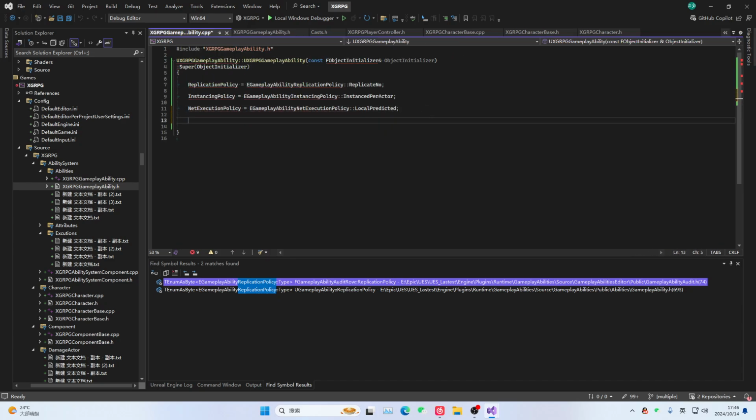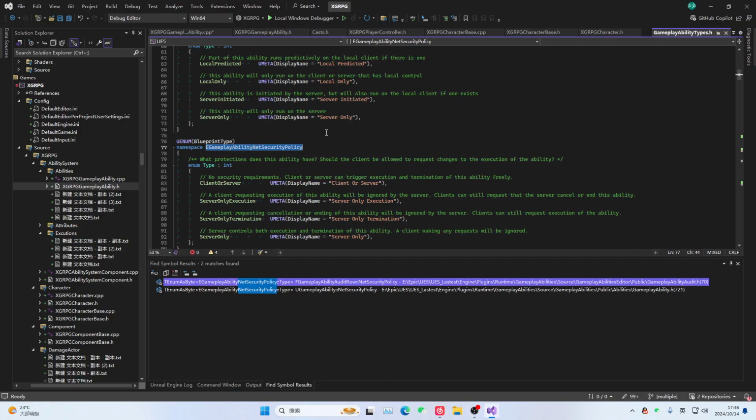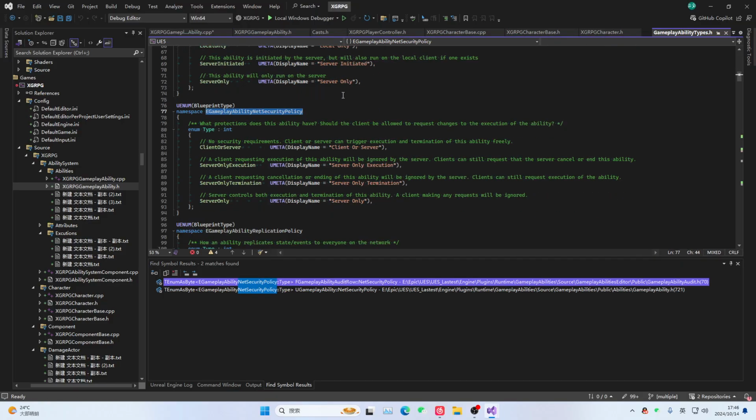Then let's take a look next. Then this is its net security policy. It essentially defines how it is executed and terminated, such a protection strategy for execution and termination. Obviously, the first case ignores it, that is, the server and the client can both trigger the execution and termination of this ability.